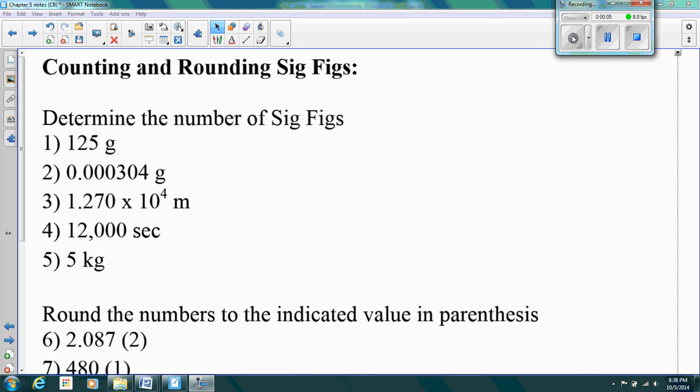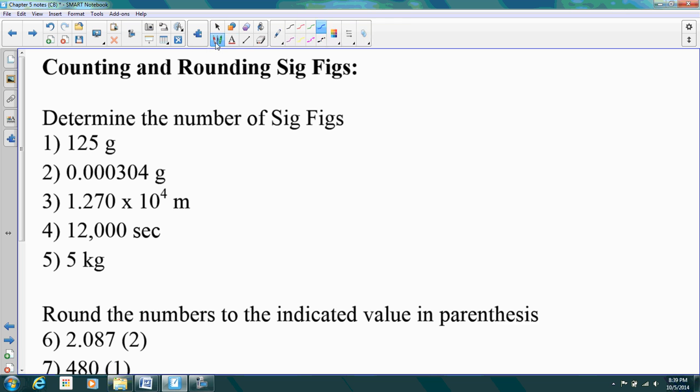Hopefully you are starting to wrap your head around significant figures. And again, remember that the most important reason that we are doing them is so that we are recording our data correctly, calculating it correctly, and telling the rest of the world how accurate the instrument is that we are using. So if we take a look at the number of sig figs, let's go through these 10 examples.